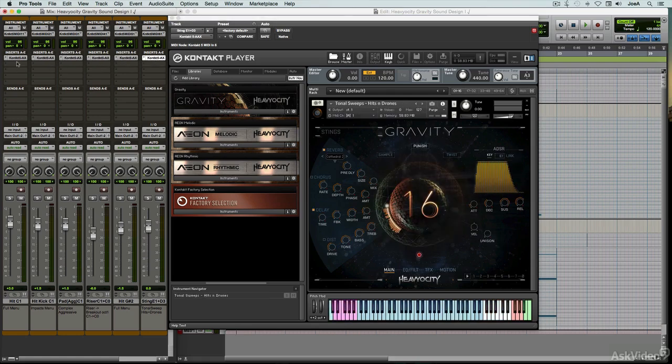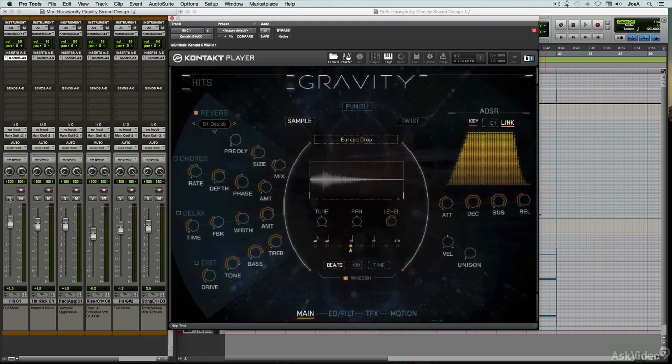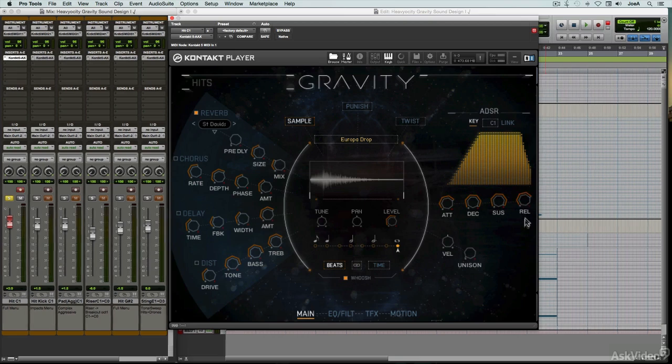The first sound is a hit, complete with its own build-up, the whoosh, and tail from the Hits Full menu. I've set the length of the whoosh to its maximum, but since I don't want the sound to enter too abruptly, I'll slow down the ADSR's attack. Even though I'm only using the one note from this menu, I'll turn off Link first, just in case I might change my mind and want to double up on this instance and use another hit from another key as well. I'll also tweak the release, so the tail hangs on a while, even while the next sound comes in.